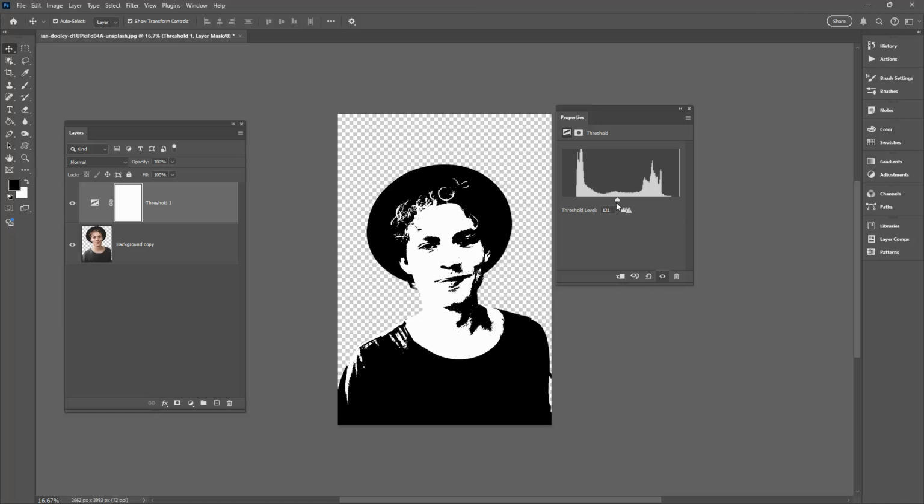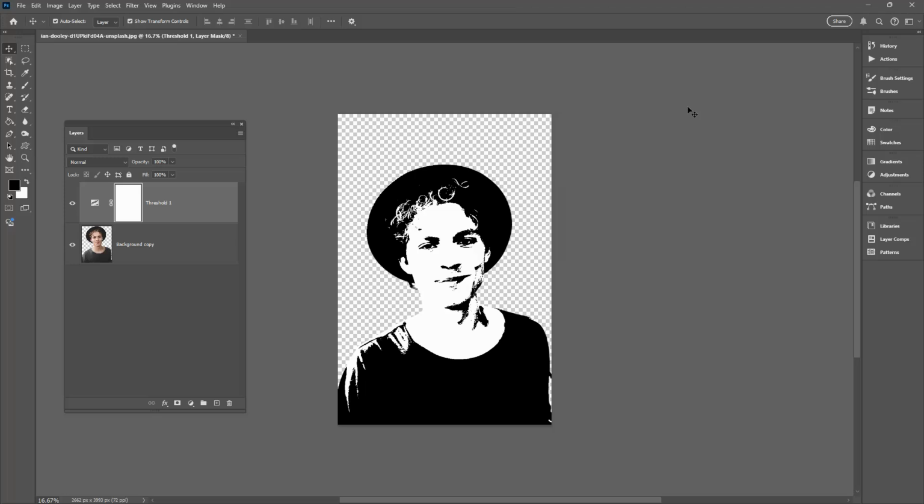So I'm just going to choose a pretty sort of reasonable value here. So what I want is a fair bit of detail, although in a minute I'm going to show you how you can get some of this detail back. So look for the sort of best result that you can get with thresholds. I'm just going to close down that dialog. Now with the threshold we get a mask. We don't need that, so I'm just going to trash the mask. So I'm just going to delete that.